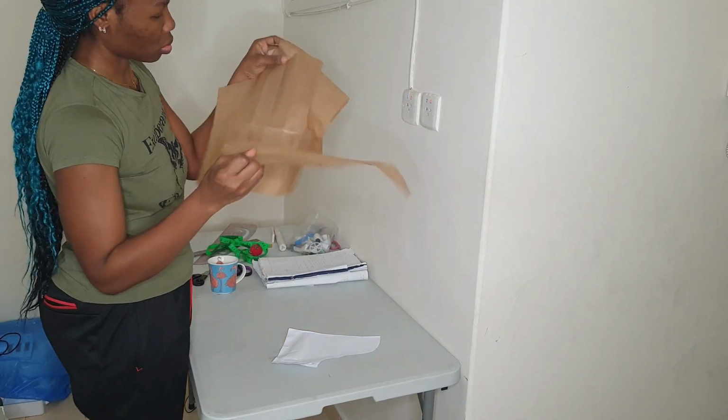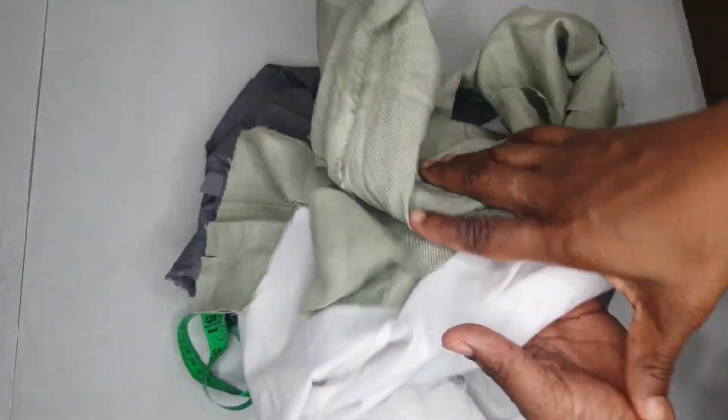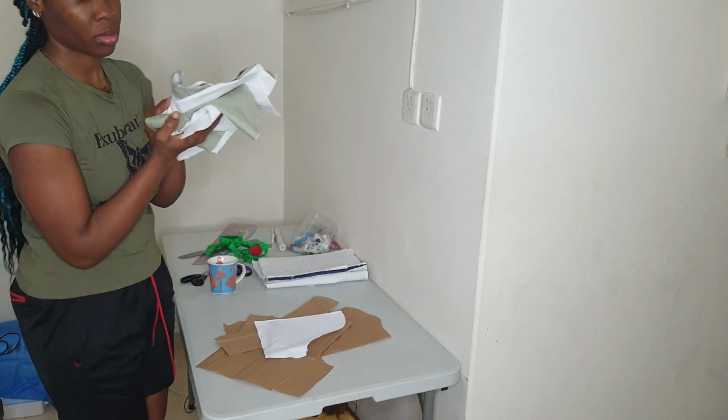So go ahead, go to that video of the lapel jacket, go draft the pattern, cut your pattern, get your fabric ready, and let's start sewing.